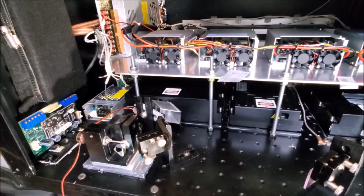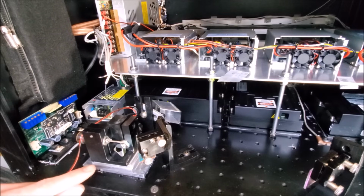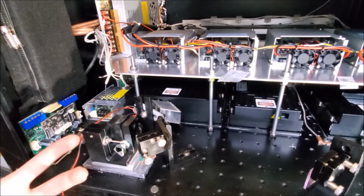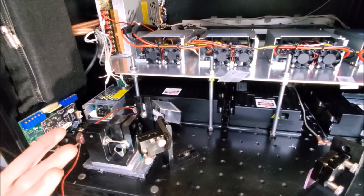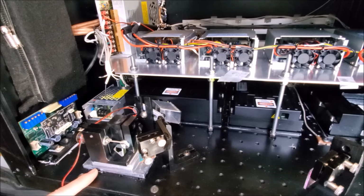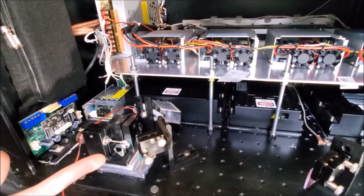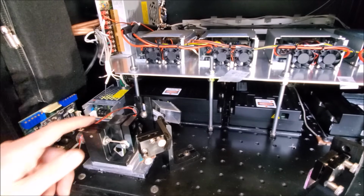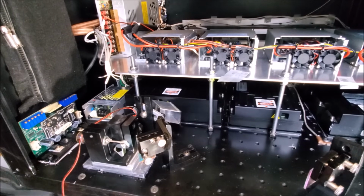Turns out I had to go with route C as far as making a solution to raise the galvos off the optical breadboard. So I've got my scan block here, and I really wanted to go with a single aluminum piece. Unfortunately, I don't really have a tool that will surface the top of that. So I had to go with another solution. I have 4 different metal thicknesses here to give me the right total thickness. So basically shims, because that really is a touchy height. It's rock solid either way, not going to go anywhere, and it gives me the perfect height. So I want to focus on doing the electrical connections here.